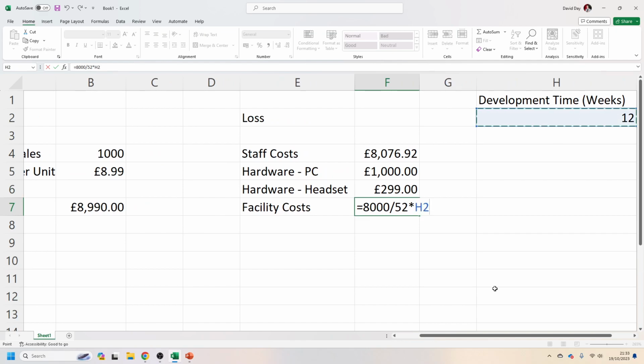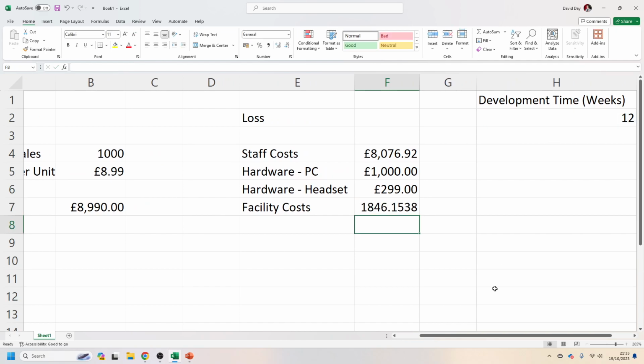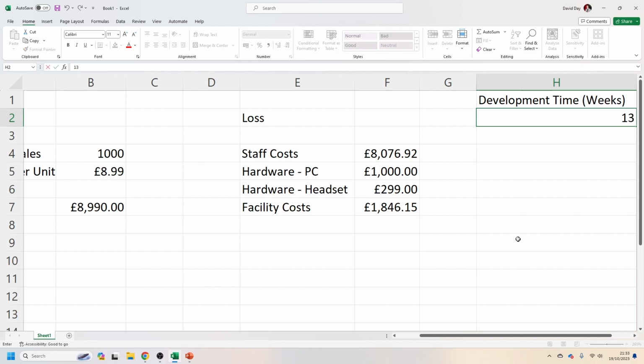I could have just typed 12 in there, but let me show you why this is desirable. I'm going to make sure that's set to currency. The reason why this is desirable is if we have to plan a contingency plan, which is a part of the feasibility study. If you needed to plan for contingencies, well, what happens if the project takes an extra week longer? You can now see those values update, and you can now plan for those changes.